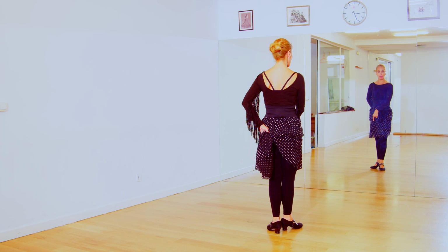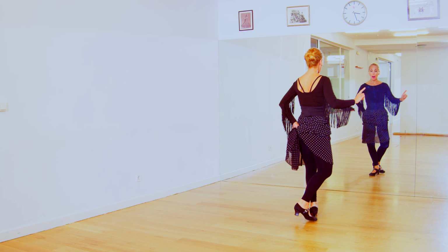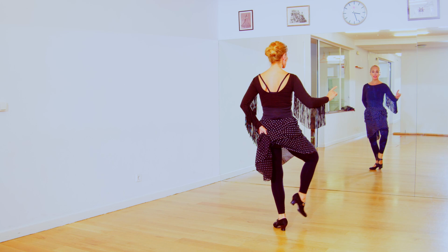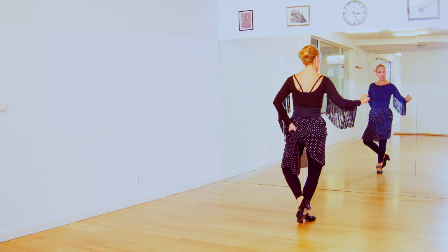Okay, I'm going to take my left leg to the front. Front, feet together, back, toes, kick, and back. The same with the other leg. Toes, kick, back. Front, feet together, back, toes, kick, back. We are going to repeat this step many times.